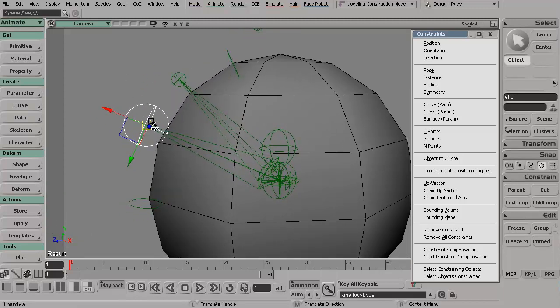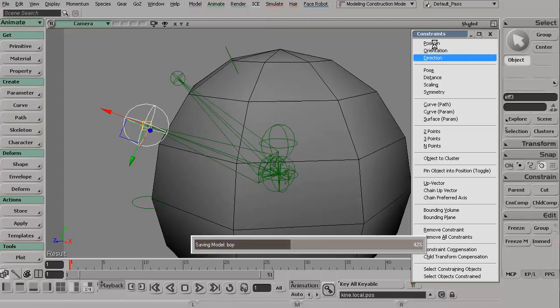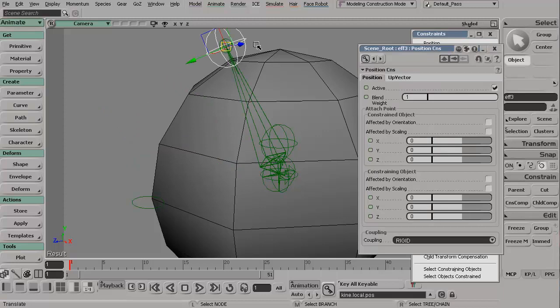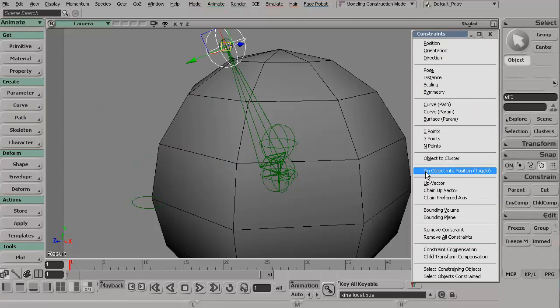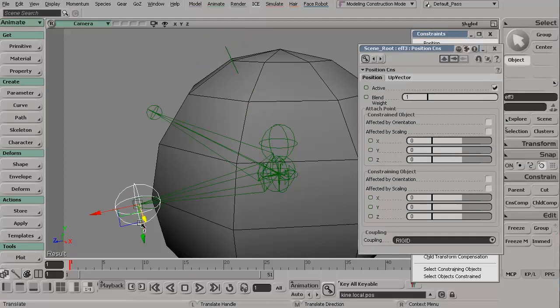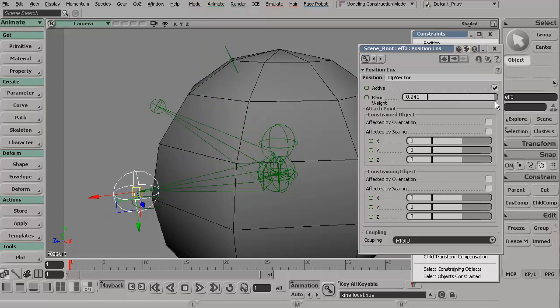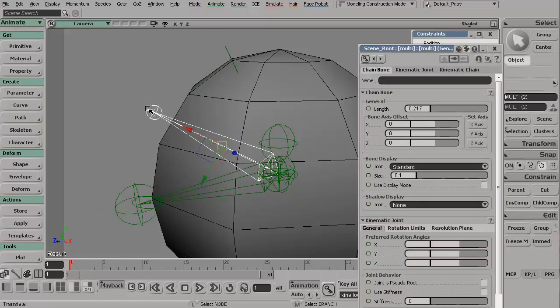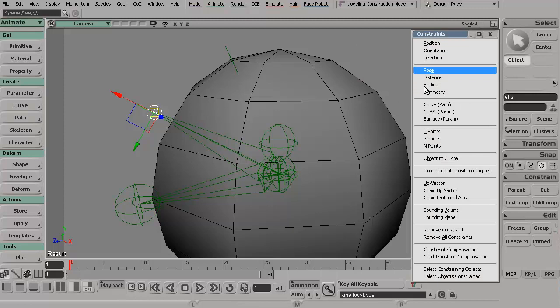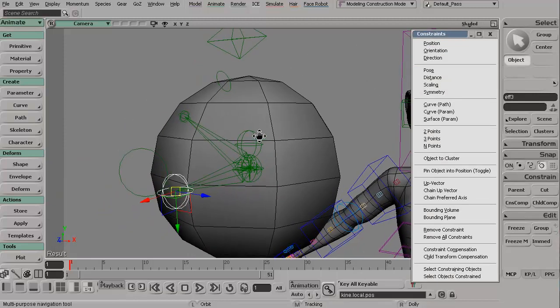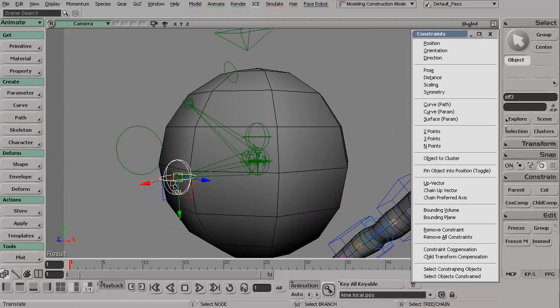Now I'm going to do the same thing with this guy. I'm going to do a position constraint to the top bone, close that out, keep that on 100%, and another one to the bottom one. So now I've got 2 blends. This also goes from 0 to 1, and this one is following along, it's always stated at 0.5, but it can follow along as well. But what I want to do is constrain this motion up and down, this blend between 0 and 1, to this object's Y motion this way, up and down like that.